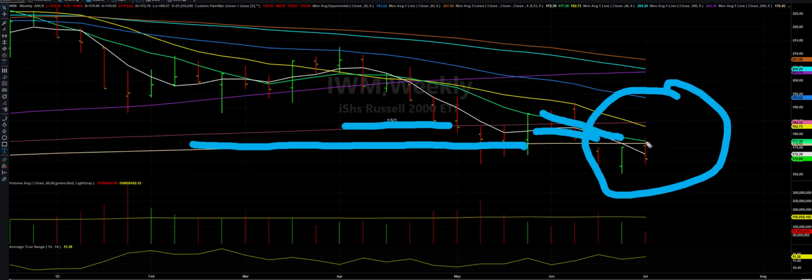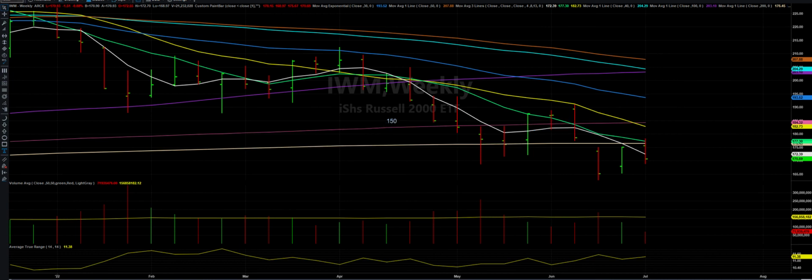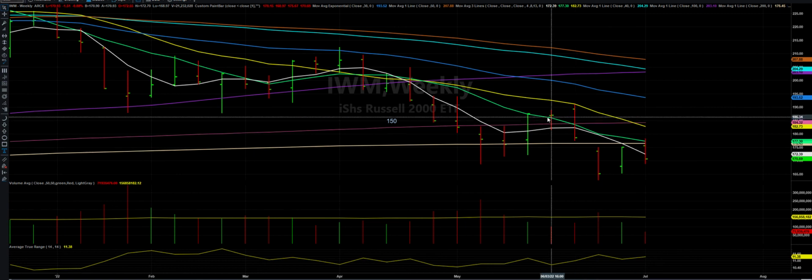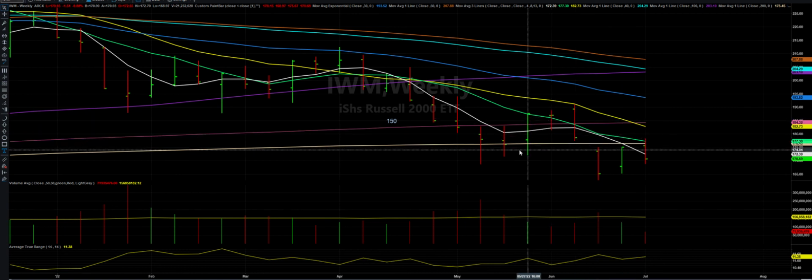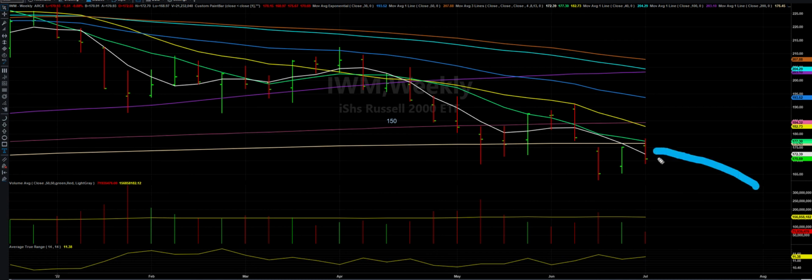Until we get back above the 200-week moving average and this downward trending 4-week and downward trending 8-week, it's nothing to talk about. You got to get above this downward trending white line, the 4-week. You got to get above this downward trending 8-week moving average, and you got to get back above the 200-week moving average. You close it below that, my goodness, why would I be long this? It's nothing to talk about. Doesn't mean I have to be short. It just means I might be sitting on the sideline.